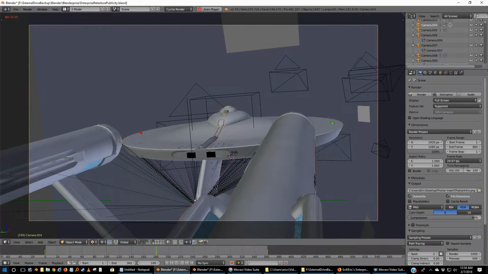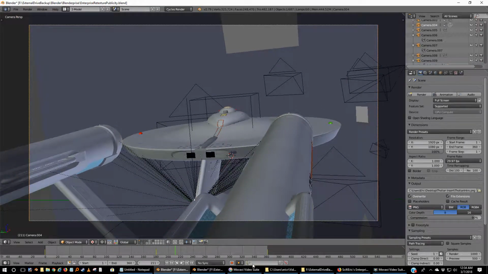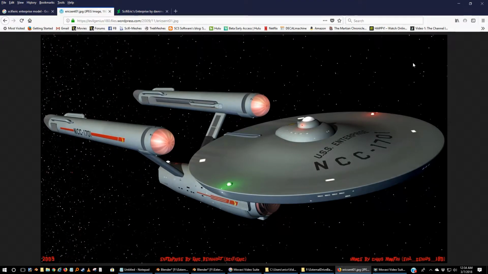I did promise something else, however. I did promise earlier that I would show other people who have used my previous version of the Enterprise, which I built in True Space. So this is my old True Space model, and I can pull up pictures of it that I've rendered. But this was when my friend Chris Martin, who goes by the handle of Evil Genius 180, I gave him a copy of my ship.